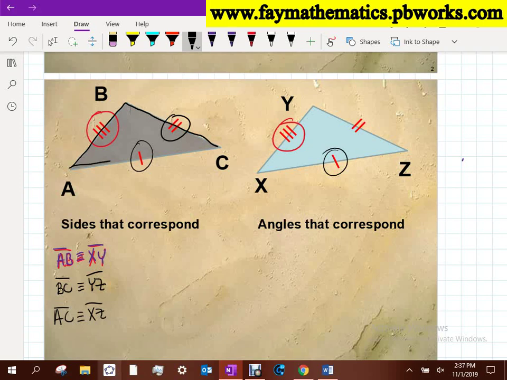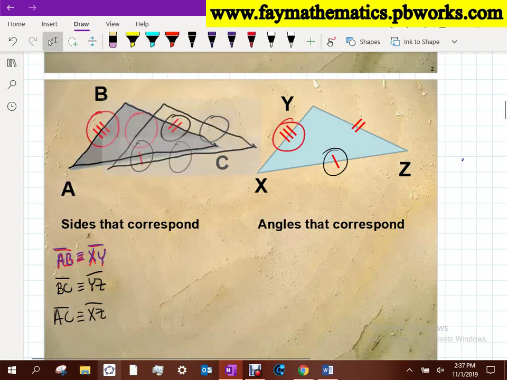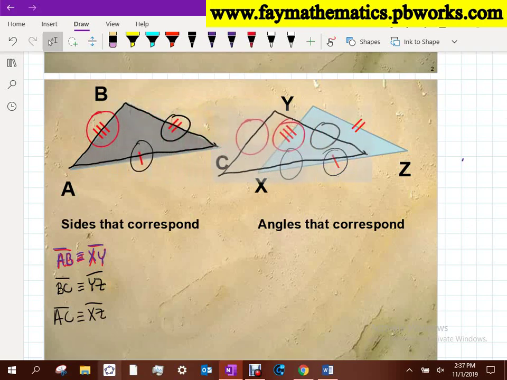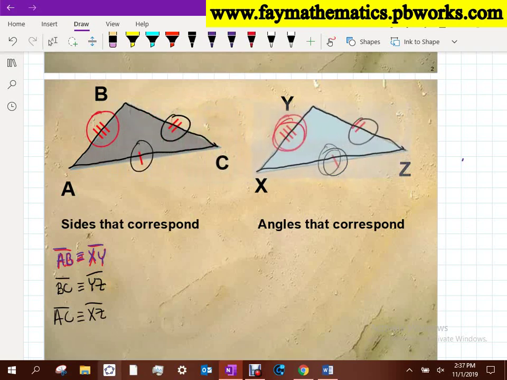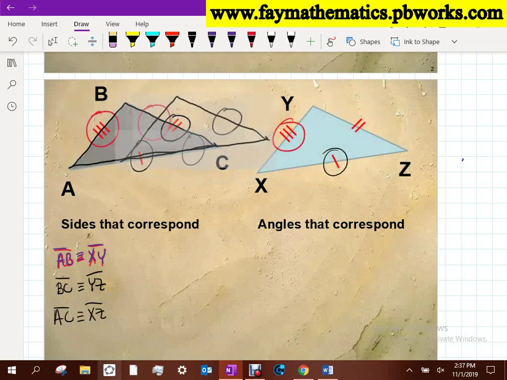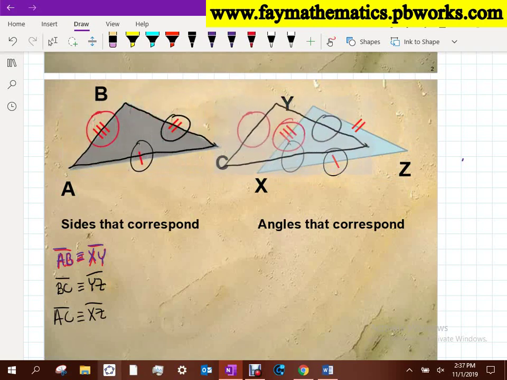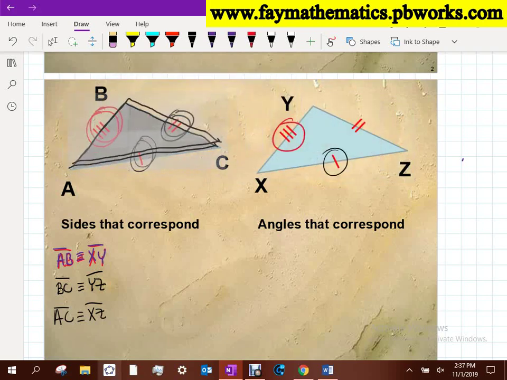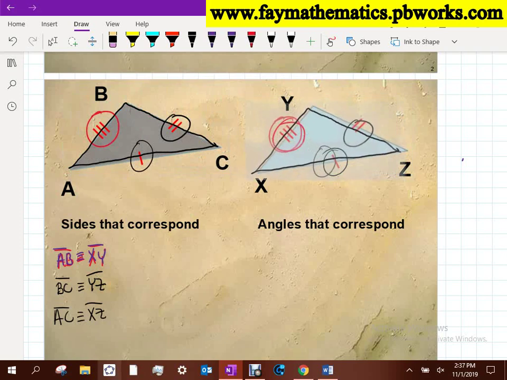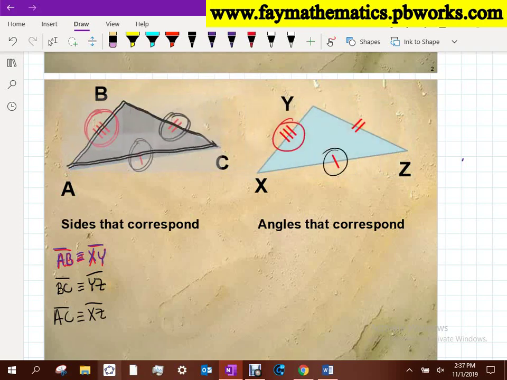If I were to take that shape right there, trace it the best I can, does that shape, when I transfer it, does AB go on top of XY? A to B, does that match up to X to Y? Does that make sense, everybody? Same thing about BC. Does BC match to YZ? And does AC match to XZ? And that's hopefully the case that's happening there.